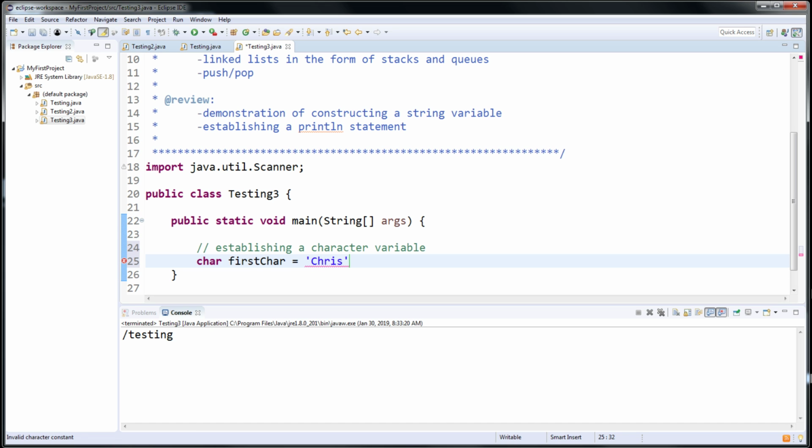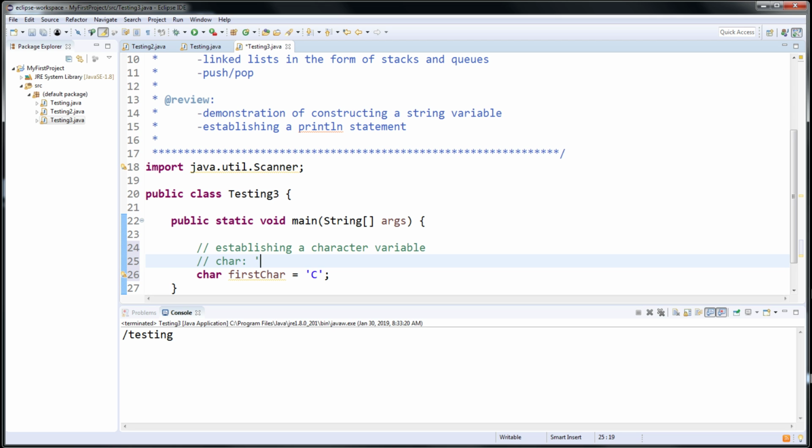So let's say I wanted to do my name, right? So Chris. You'll notice that there is an error here, and the error that it gives you is invalid character constant, which means you can't have more than one thing. Now it's saying there's no semicolon, but if we have the semicolon, it fixes it, right? Like if I do it again just to prove it, it will say invalid character constant. So this is kind of what it's expecting.